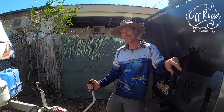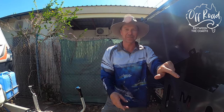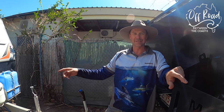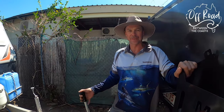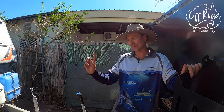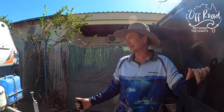So wait, go back. How do you connect it? Well, it's just got a power cord, run it to the battery. Unfortunately, I've got to run it to the car because I haven't got an Anderson plug outlet on my battery here in the caravan, so I haven't got around to doing that. So, as I said, just running off the battery in the car. Got this lead made up. In the next couple of weeks, I'll make a lead off the battery in here so I can just plug it in straight underneath the van.